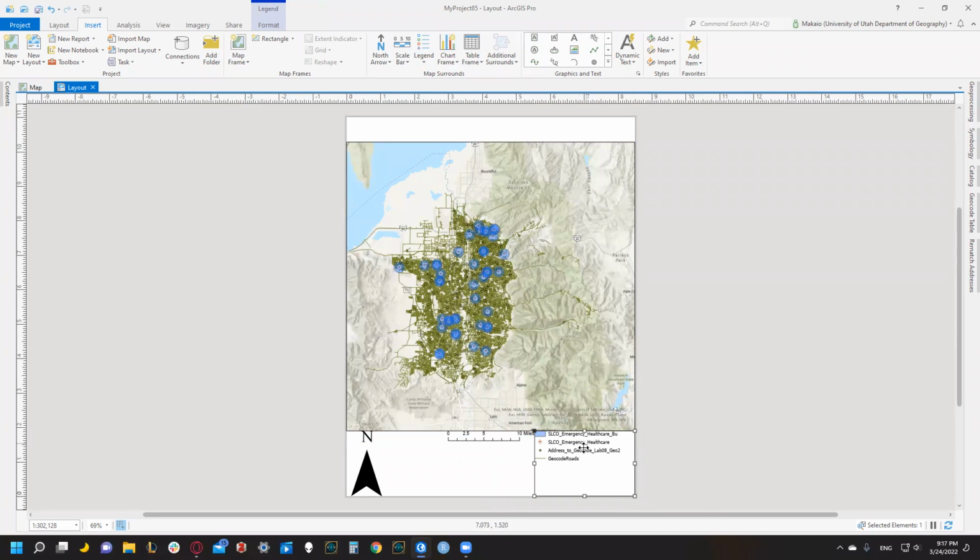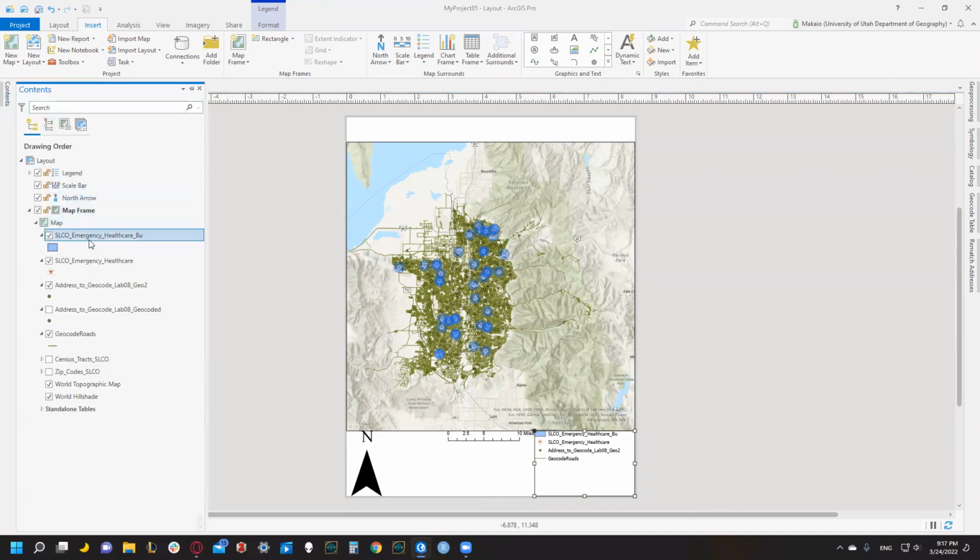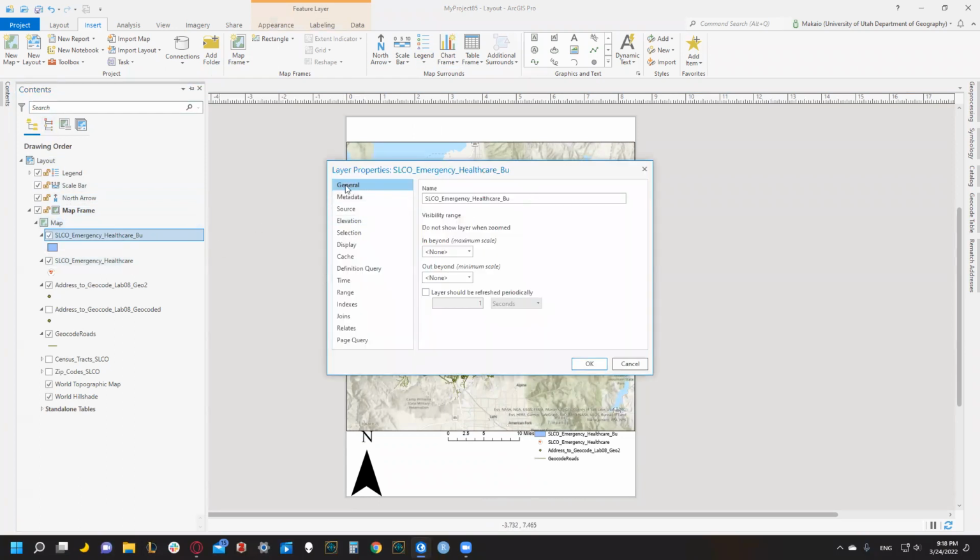So we need to edit our legend before we submit this. I don't think a stakeholder would like underscores and healthcare boo in our legend. So then let's go back to our contents. And then let's just double click these layers and the general tab and just delete the underscores and edit for clarity.